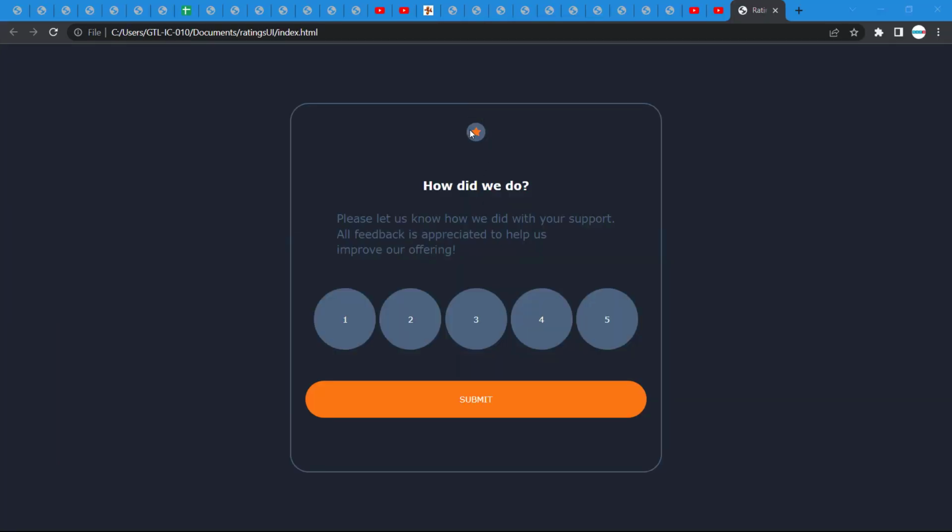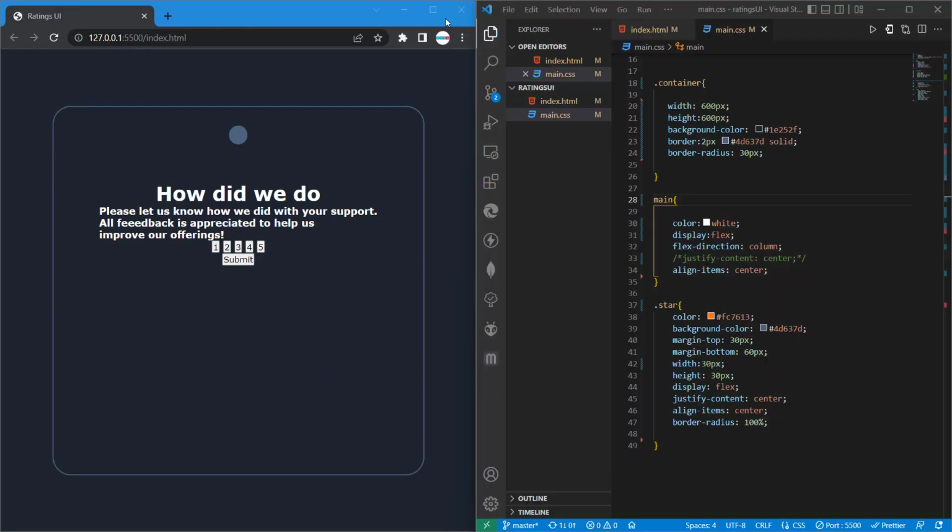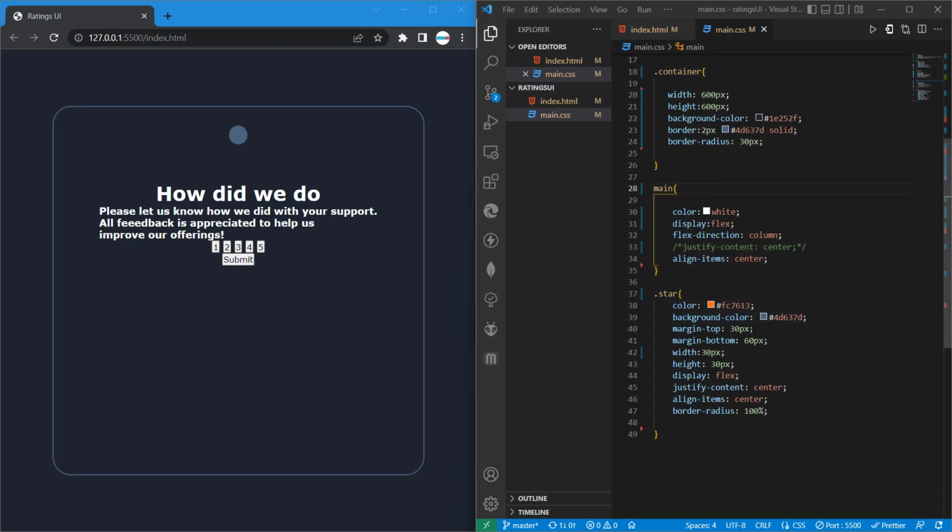I seem to be getting some internet issues, but this is what we should get. Remember, we gave the color for the icon, so our icon should take this orange color. Let's proceed.